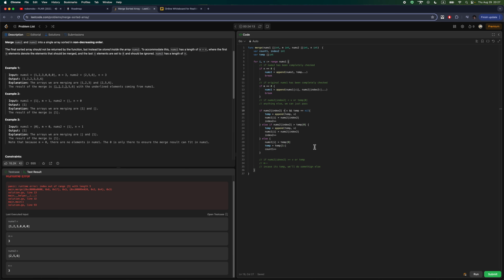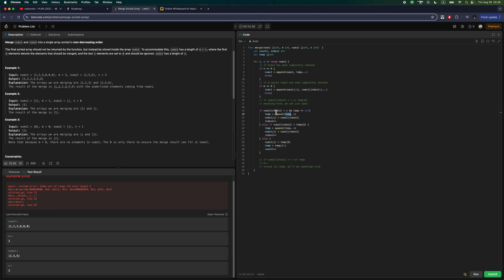So here, if this is less than v, while temp is nil, right? This is important. That shows that there's no value in the array temporary. We'll append our current value that was greater than this to temp.